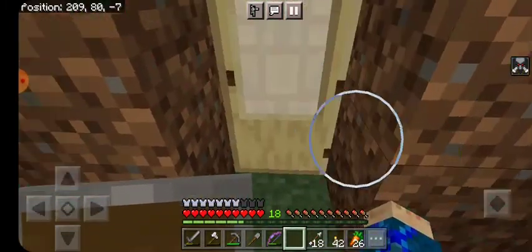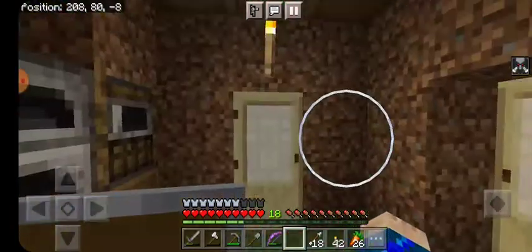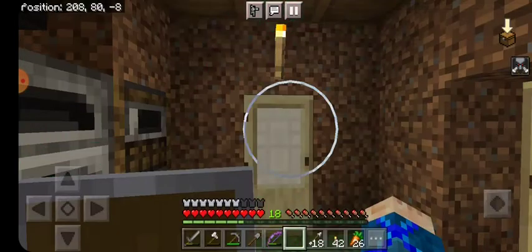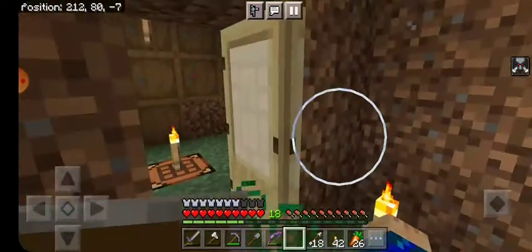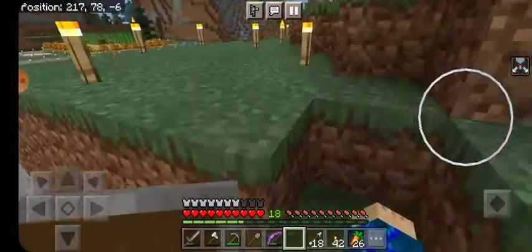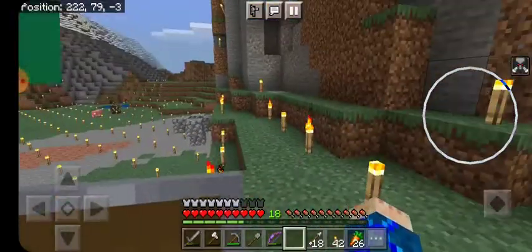Now, you may notice I have all of these stinky particle effects on me. That is because I had some raiders show up, and when I took out the leader of the raiders, the banner holder, it bestows upon me this bad omen status effect. So it sounds bad, but the only time that it's really bad is if I go and visit a village.